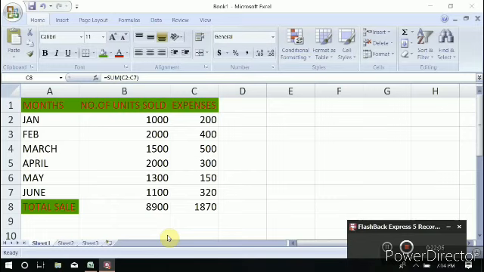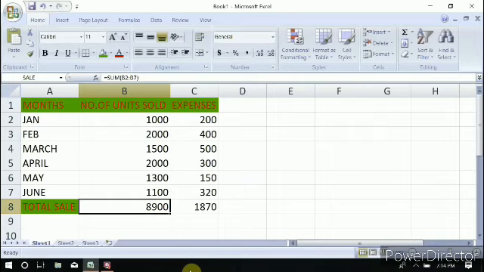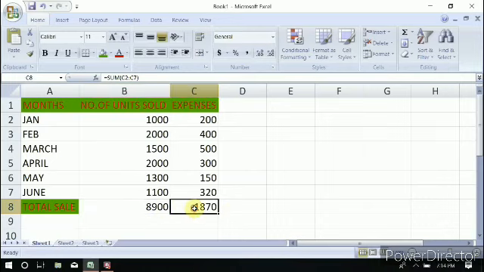So for that we'll have to make some changes in the formula. So we use $ sign in front of the column letter and row number to keep the cell fixed and perform the absolute referencing.